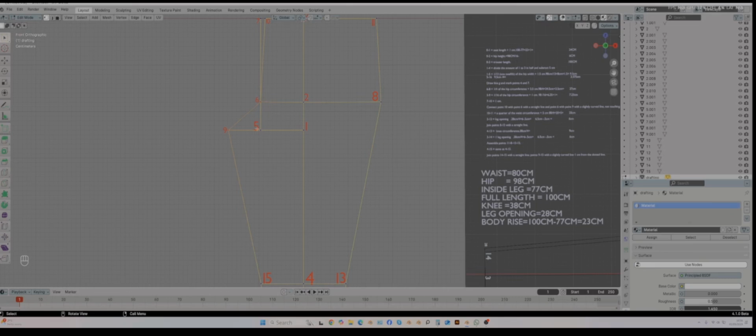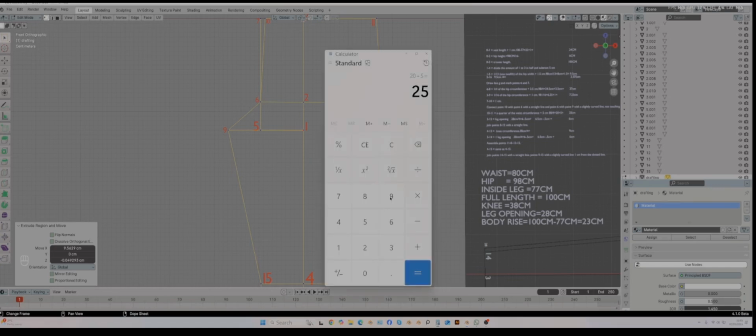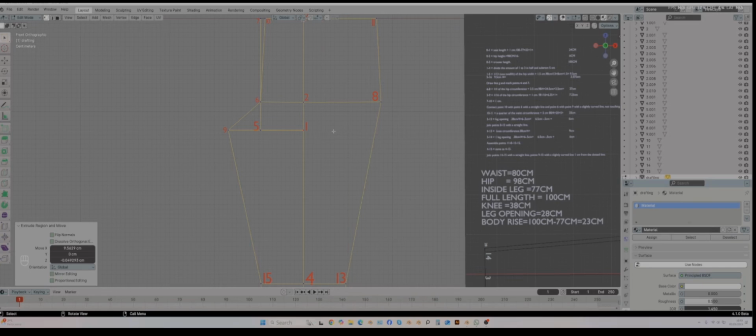Edit mode. That's called 9.5. Okay. 9.5 centimeter divided by 4 equals 2.35.